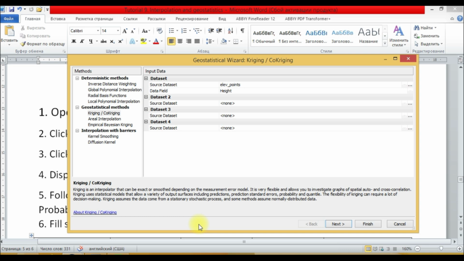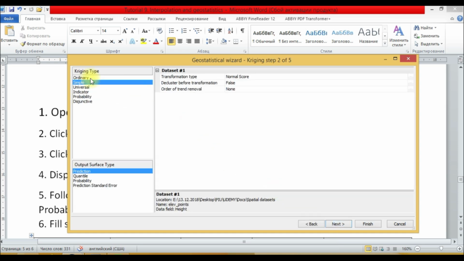The flexibility of Kriging can require a lot of decision making. Kriging assumes the data come from a stationary stochastic process, and some methods assume normally distributed data. So let's click next, and we will start with ordinary Kriging.